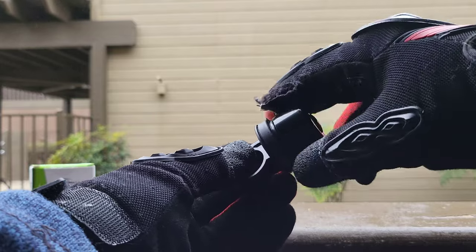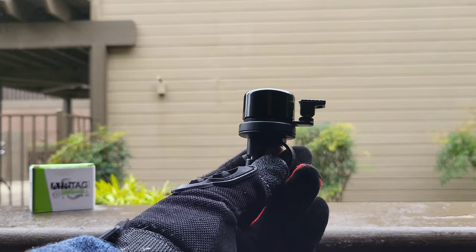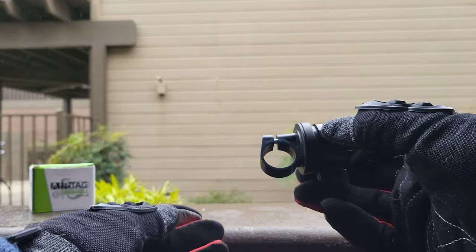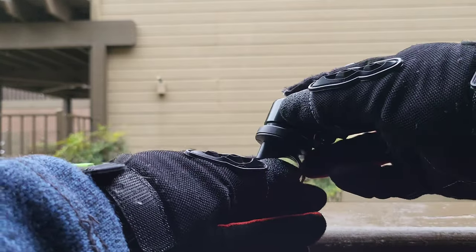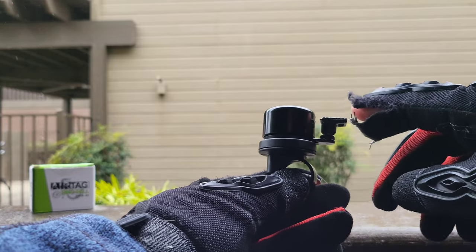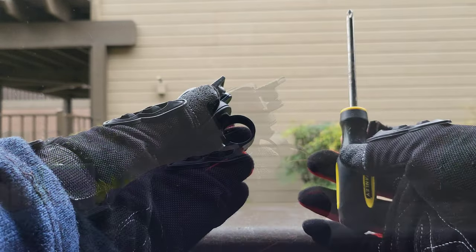Wow, the rain is really coming down. We've had all types of storms going on here in Southern California — snow, a lot of rain. I'm glad I was able to do this review though. I also have a bunch of scooters I need to review that I haven't because of the weather. But getting back to this bell — it produces a nice sound and it looks good so far.